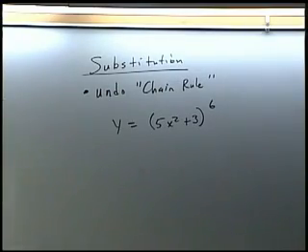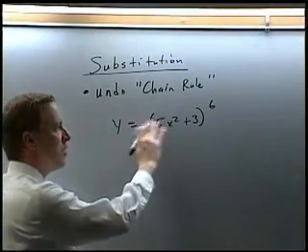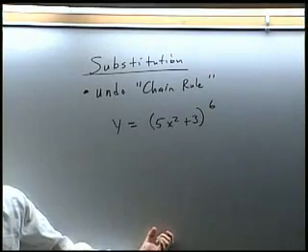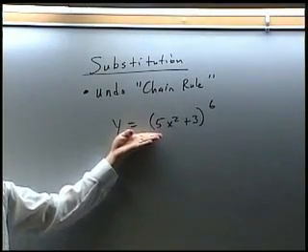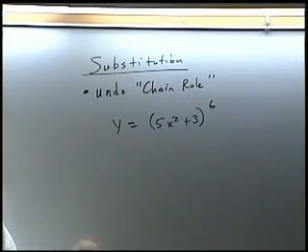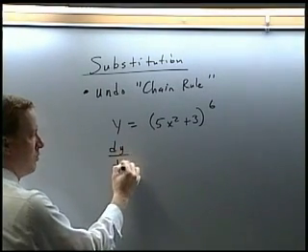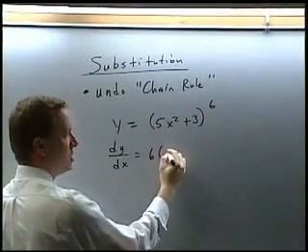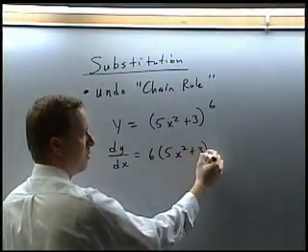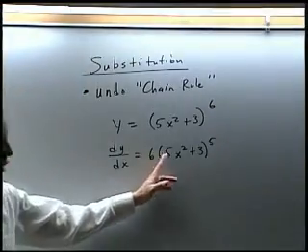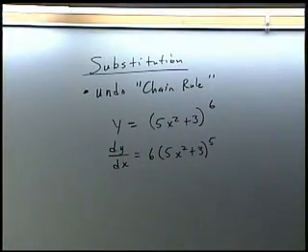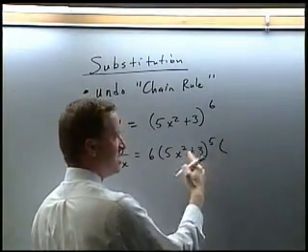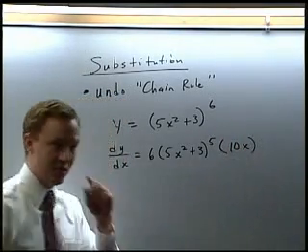Okay? And so we want to take the derivative of this function. Let's just work it through in the forwards direction, then we'll talk about what it would look like if we went back the other direction here. Okay? Now, we're pretty good at chain rules by now, and I think most of you could see right away that if we did this chain rule, it would just be dy dx equals, the 6 would come out in front, all this polynomial would be raised to the 5th, and then I would look inside, and I would see that the chain rule tells me there's a derivative of 10x on the inside.